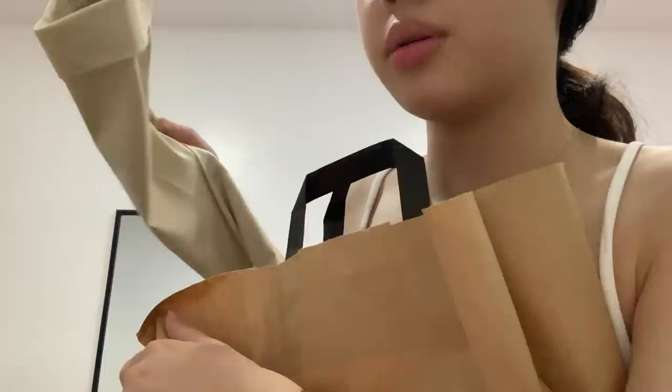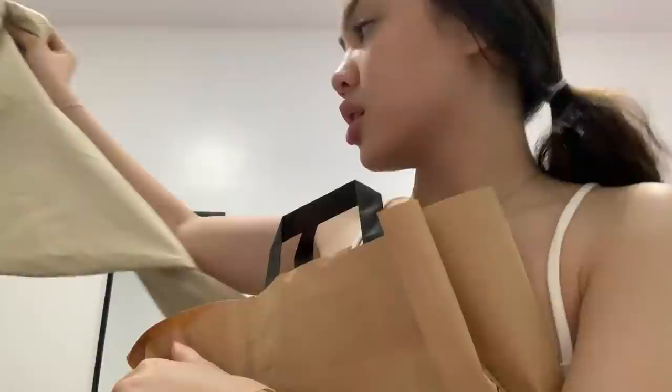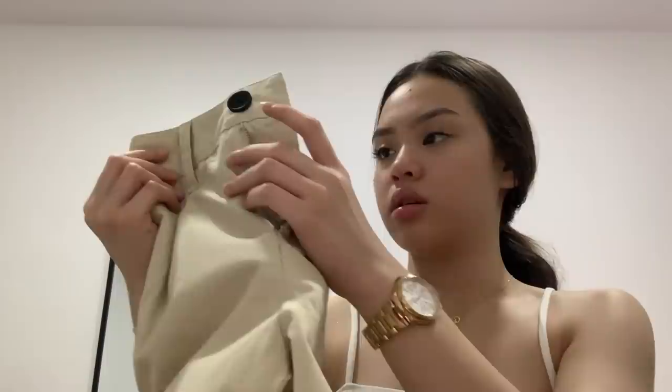Now, I will be showing you guys what I bought. Actually, what my parents bought. I bought 4 items lang. One's actually out of the bag already. So, I bought this in Bershka. Again, correction, my parents bought this for me. I got this. This is, what do they call this in British car? They call it, so, wala, normal lang. Normal pants, nothing special. Next is this shorts, high-waisted shorts.